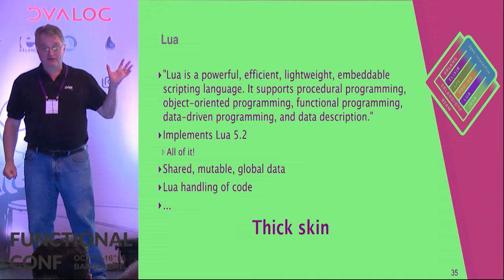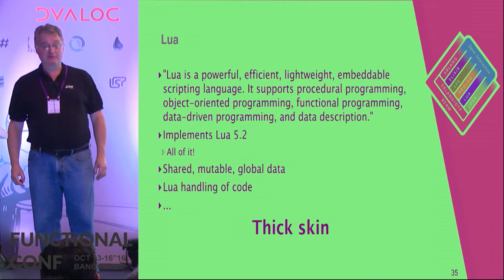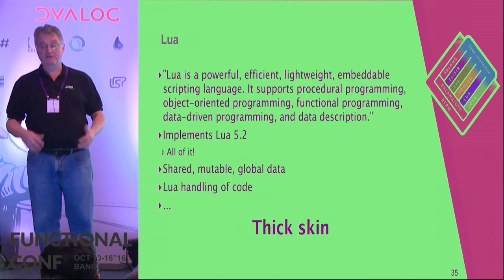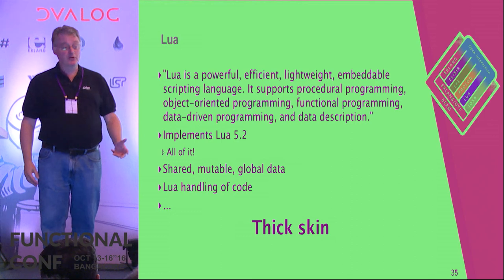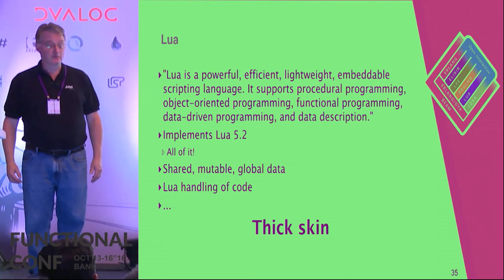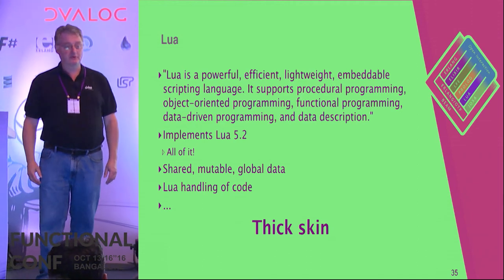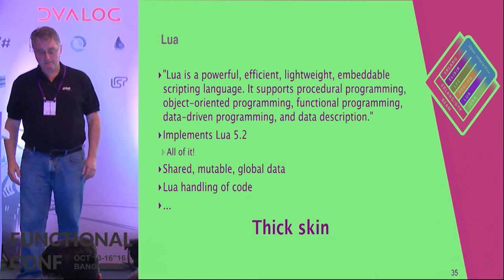So this is quite a thick skin, to be honest, because I have to implement the things on the shared mutable global data. That's where the main problem is. It just doesn't exist. So I have to implement this on top of it. But it works. And it's the same with the prologue as well. That also works. That has, again, a different memory model, execution model, which you have to implement on top. So it's also relatively thick skin.